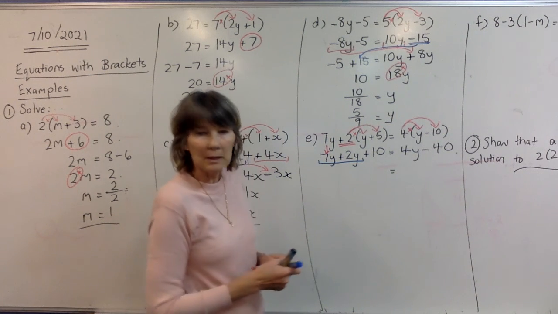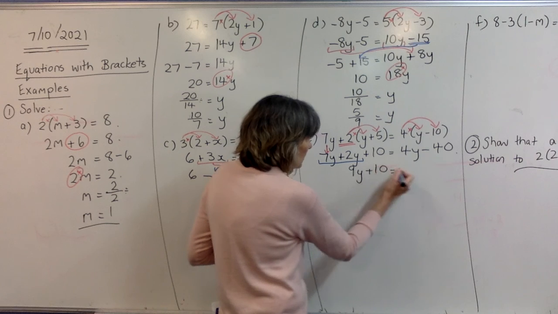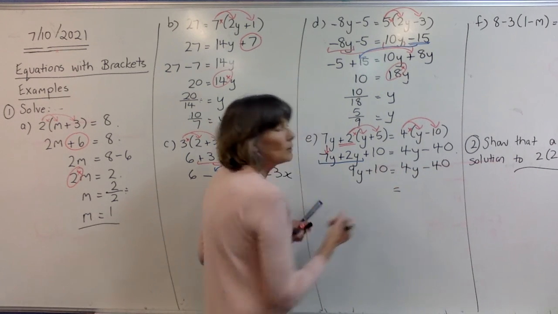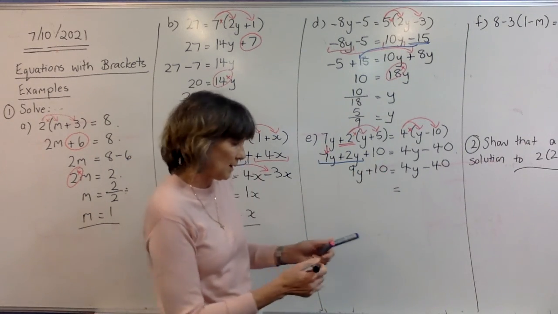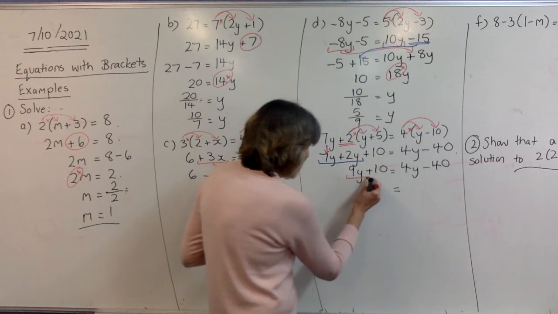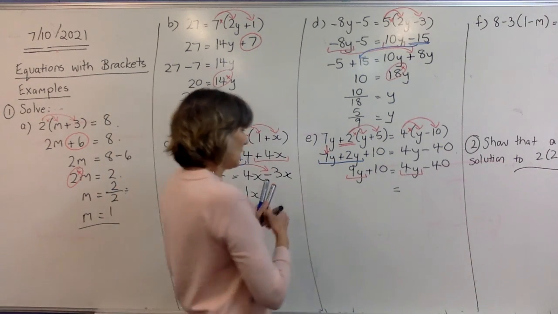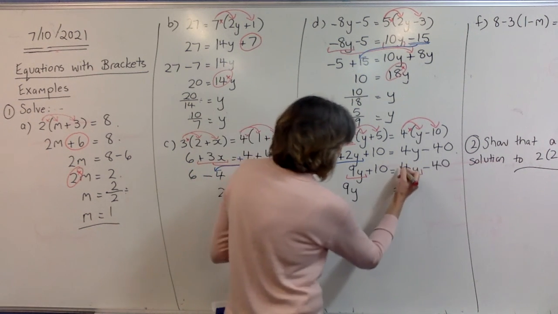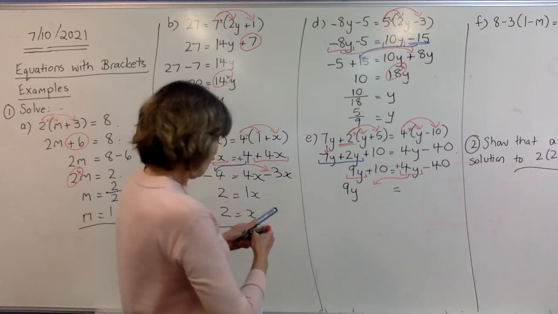So 7y plus 2y is 9y. I'm not doing anything else in this line, I'm just copying everything else down. Now you can look at your majority rules. Don't do it when you've got 3 different things. So we have 9y and 4y. The number that's bigger is the 9, so 9y stays. And this plus 4y is moving over here to become minus 4y.